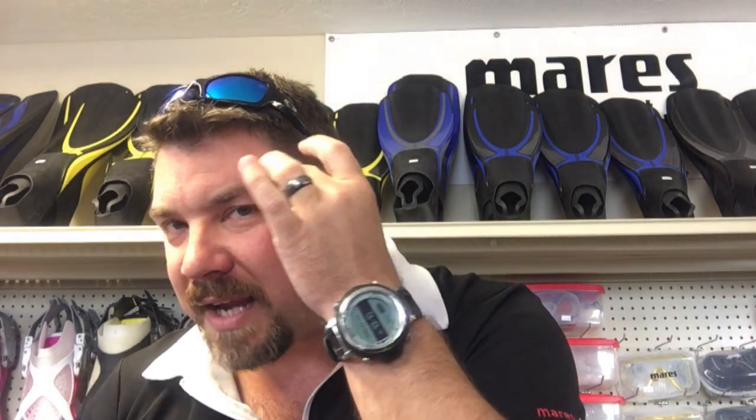As long as the mask is sealed and doesn't fall off, you're going to have a very good fit. Sometimes you'll hear a little bit of air seeping through. What causes that is men who have facial hair, or if your temples on the side of your head are dipped in a little bit, you'll actually have some air being sucked into the mask. What that tells you is that if air is coming into the mask, water can also come in when you're underwater.